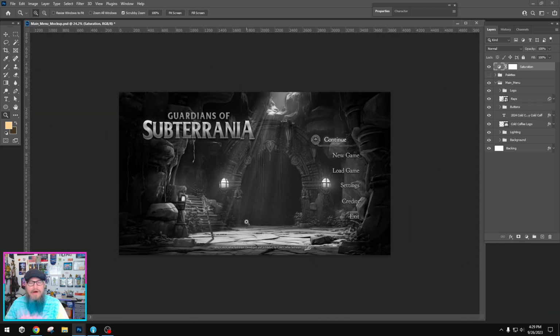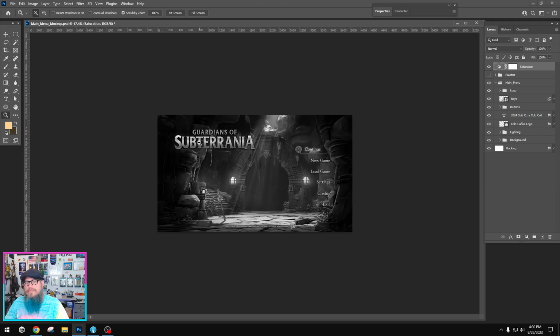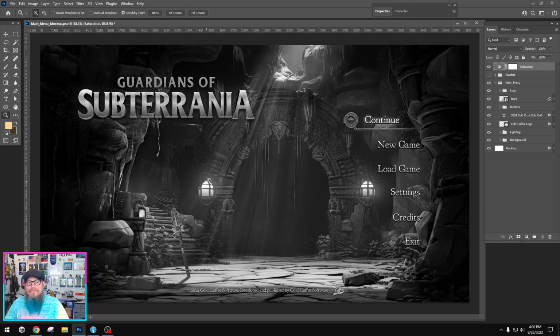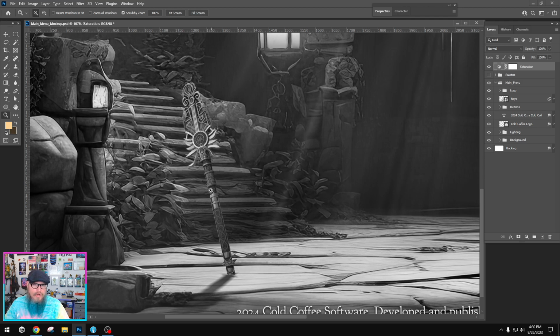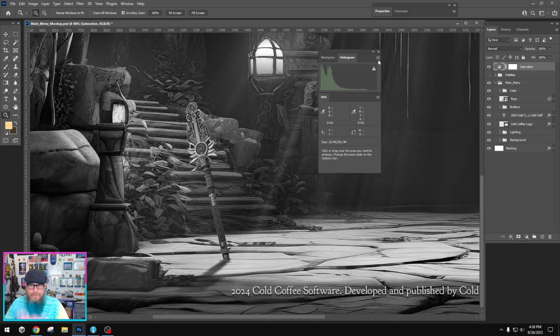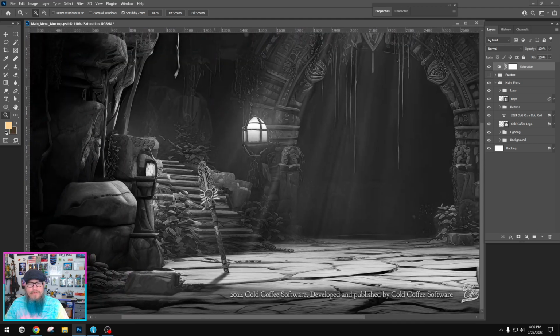When I look at it from a value perspective, artistically, I see that it doesn't stand out from the background at all. Notice how the logo stands out pretty well, but the artifact doesn't really stand out at all. These lamps sure do, but they're not important to the story. So the problem here is the value, the brightness or darkness, of this artifact and the background are generally very even. So I used the histogram tool here in Photoshop, which lets you compare some spots, but it's pretty clear without even using that. You could look at that and see the value was an issue.